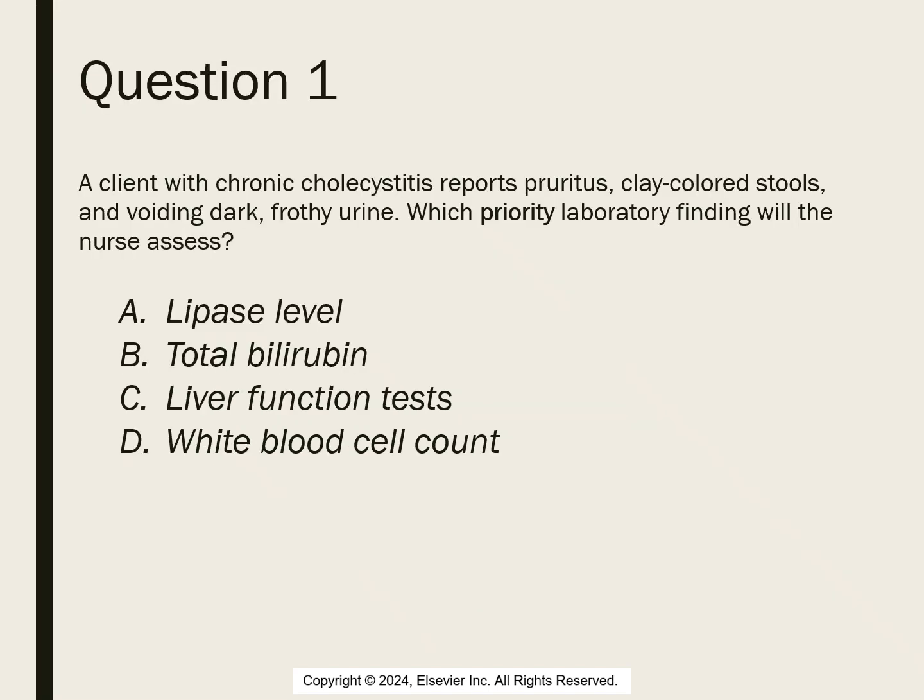To review your question here, look at your answer choices and choose the best one. For this client, they are going to have chronic cholecystitis and they are reporting pruritus, clay-colored stools, and dark, frothy urine. Think about what you think might be going on and what labs you're going to see in a client who has these things going on.